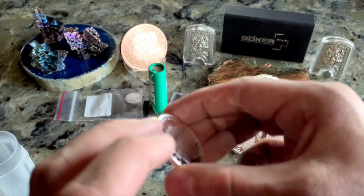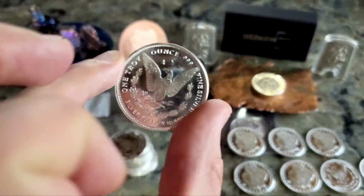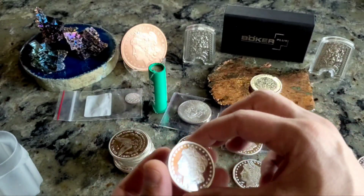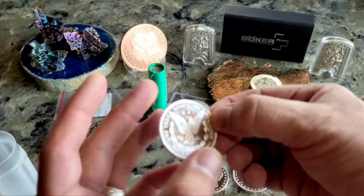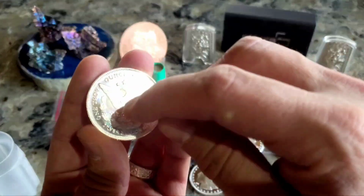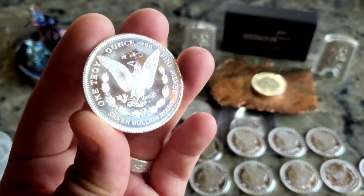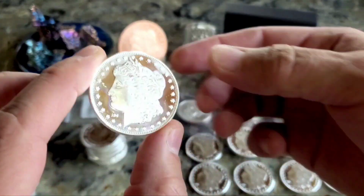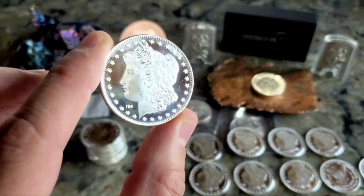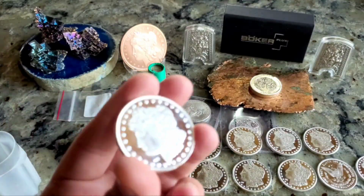Awesome. Now this was the $500 again for a full tube, and they didn't tell you which mint. They just said random mint. I was hoping it wasn't the SI mint where they put a little stamp on the reverse here, and then you buy a decoder and you place it over the top and it tells you if it's legit or not. But I prefer this one just in its regular proof-like finish. Man, there's a lot of color on these.